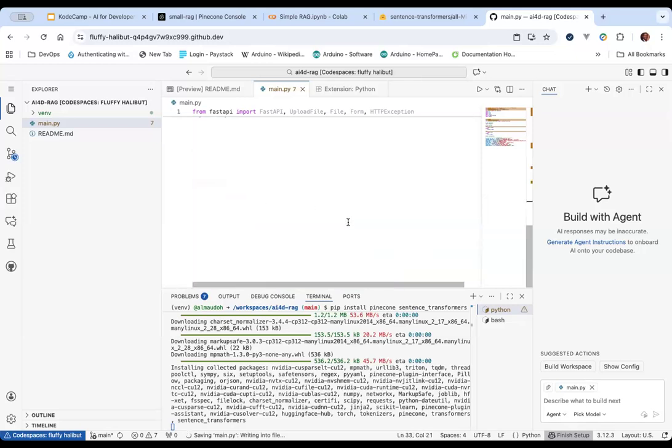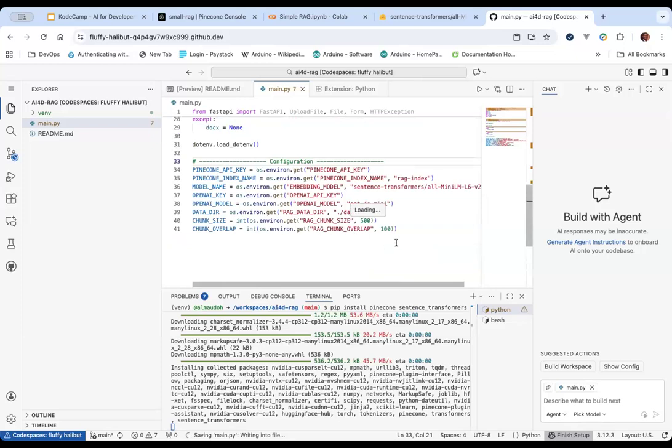Okay, so this is it. So we have the Pinecone API key, which we will get from here.